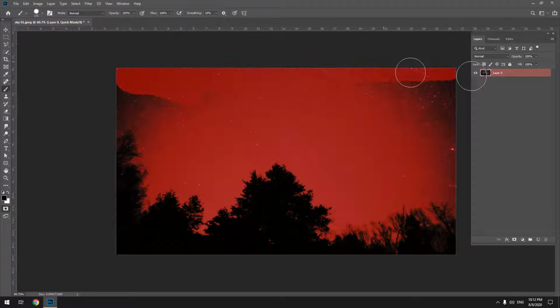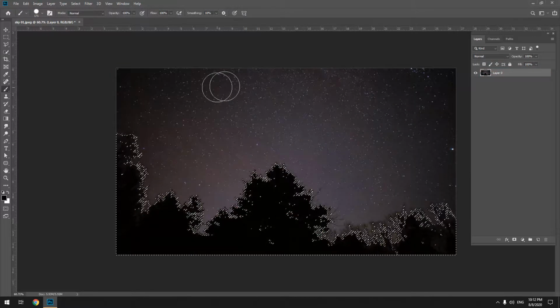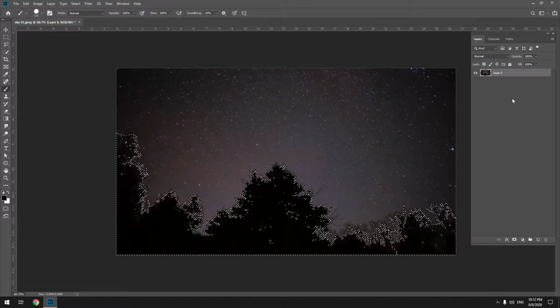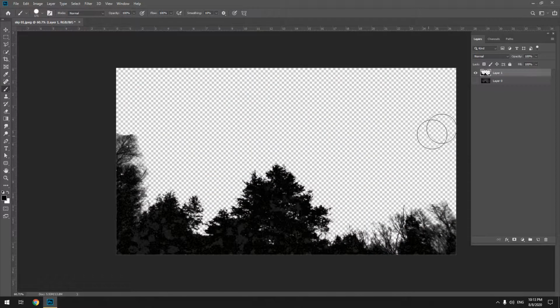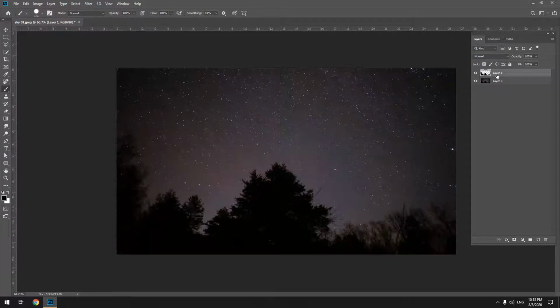I want to paint black color here because I don't want this area to be selected. It is not a very precise selection because it is not a client project, it is a video tutorial, so that's okay. Again I will press Q to unselect that and press Ctrl J to have a copy of that. Now you can see I have this tree in a separate layer.